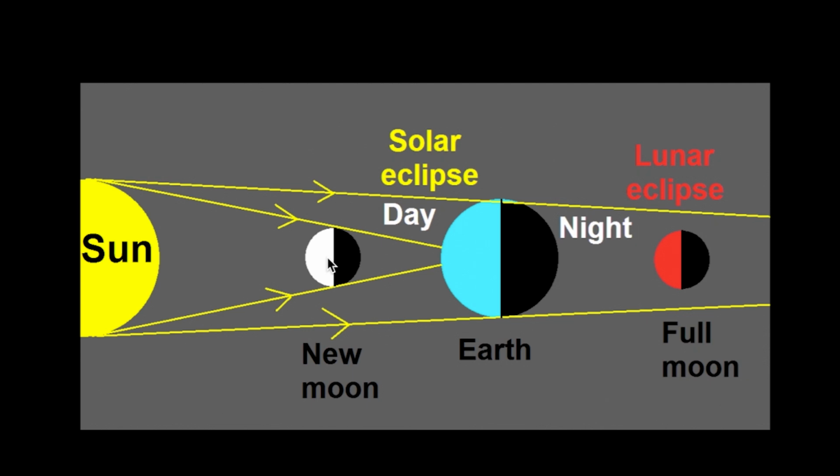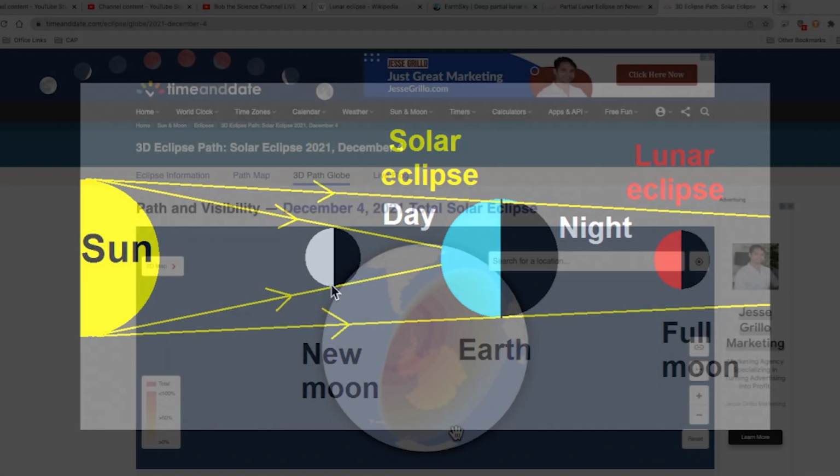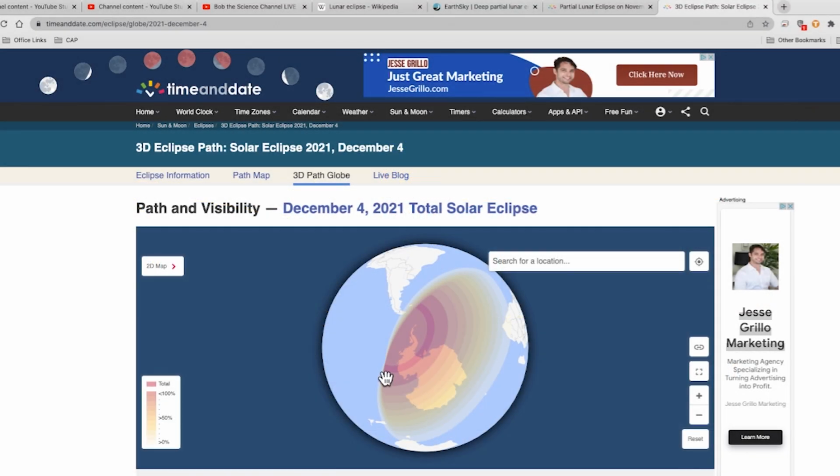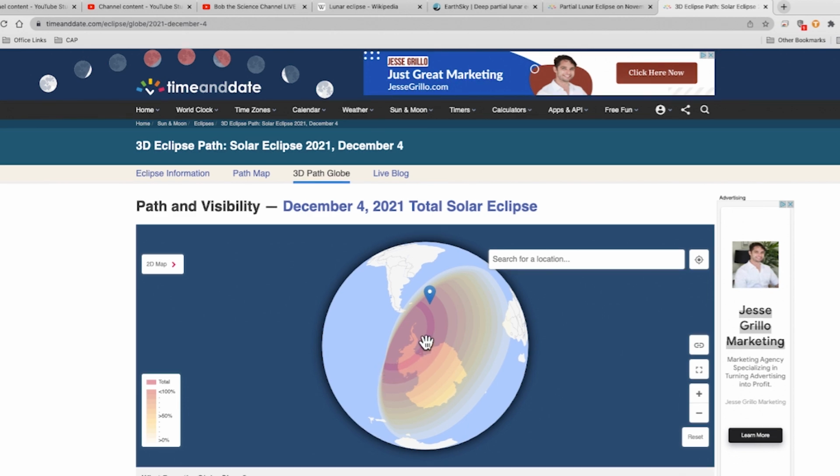The angular size of the moon is about 31 arc minutes, and that's about the same as the sun. And as a result, all we see is the rim of the sun around the moon. The result is that the solar eclipse has a very narrow path, generally about 60 miles wide and between 60 and 160 miles long, that it follows over the surface of the earth. So, for example, the solar eclipse that will occur in approximately 2 weeks will only be visible over the Antarctic Peninsula and in the South Atlantic.